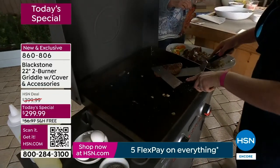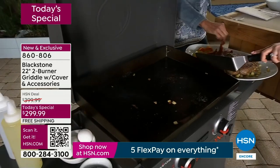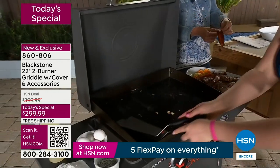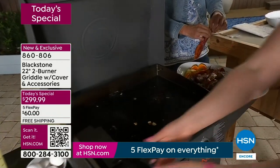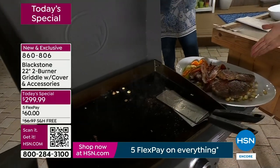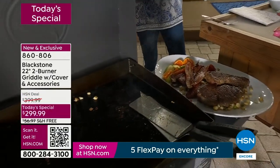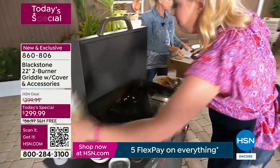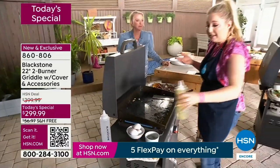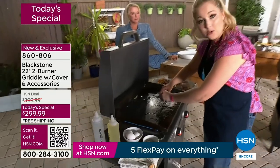Have some bacon, girl! What I also love about cooking outside is — do you see how much food I've made and I haven't even made my eggs yet? This could easily feed four people. Split the two steaks — they're really nice, big Curtis Stone rib-eyes. You've got a ton of people to feed and no mess.